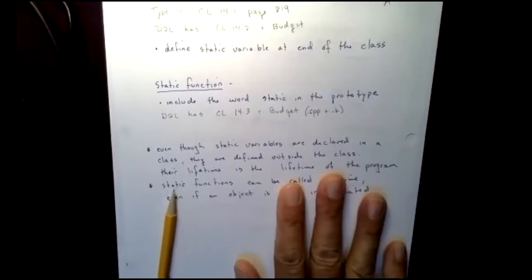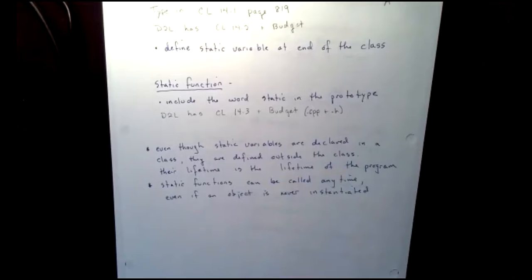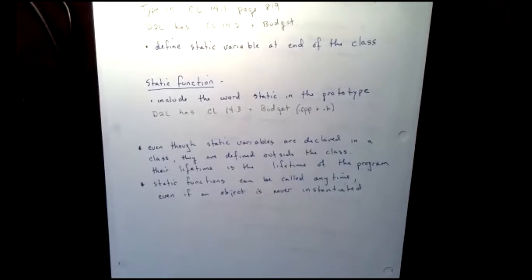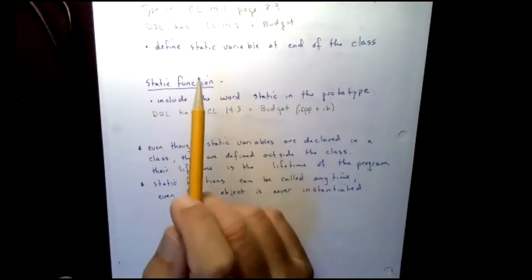All right, so static function. Now, I'm going to see if you guys understand what a static function is. A static member was a member of a class that wasn't owned by any objects of the class. In fact, I wouldn't have to instantiate any objects and I could use it if I wanted to. Wouldn't make much sense to do it, but take that concept and carry it over to a static function.